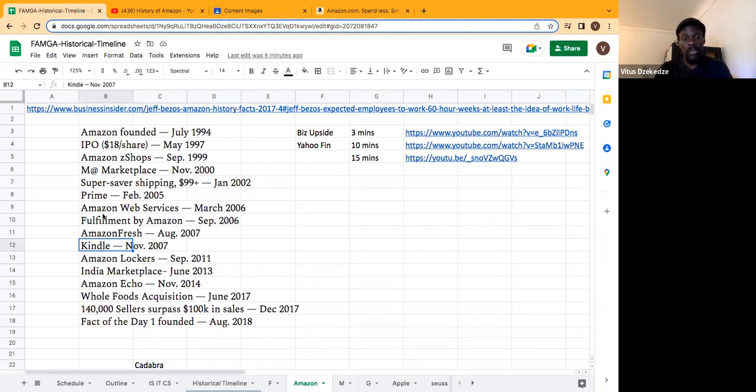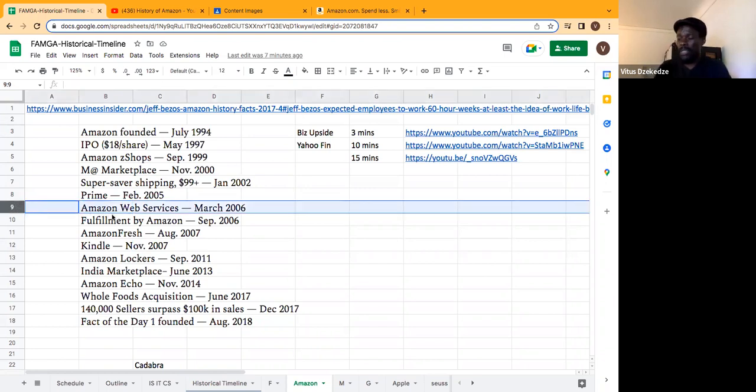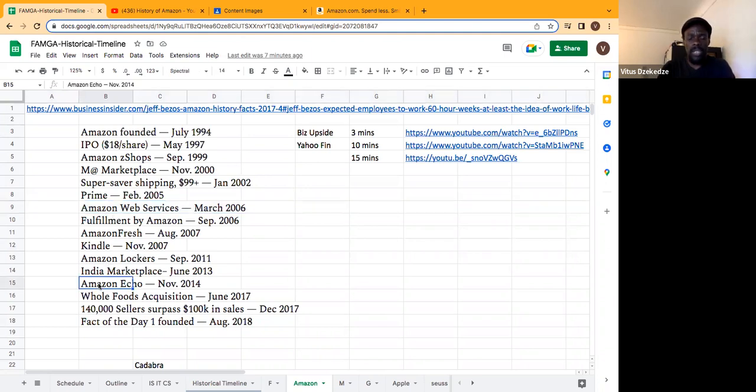But then we are all talking about cloud computing today. Amazon established Amazon Web Services in 2006. So it has been a tough call over and over. Now you have Amazon Echo. Wherever you go in the developed world and you say Alexa, you always get a response. But that's because of how they worked hard starting from 1994 up till today.